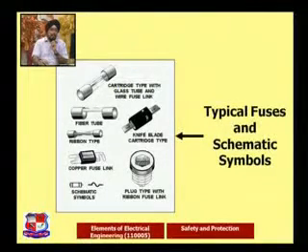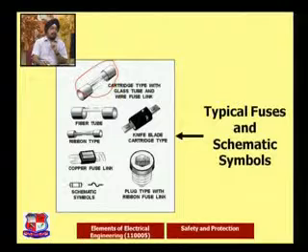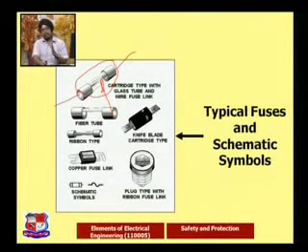Now here are some diagrams related to the fuse. I would like to highlight that this is a very common one. If we go to any stabilizer for the refrigerator or the television in past few years, or some electronic circuitry, you will find such kind of fuse. These are glass fuses. In the glass fuse we can see some wire there. Now the fuse is connected in series. So suppose incoming side, outgoing side is there, and in between the fuse is there.